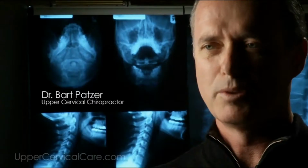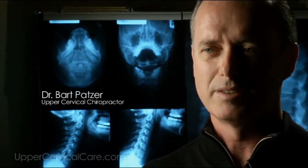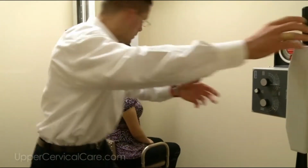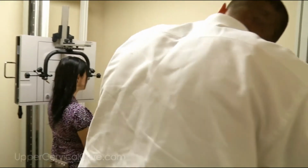Upper cervical is based upon the premise that when the atlas dislodges and it can't pull itself back in, it can create a vast array of problems. And rather than focusing on adjusting where the pain is located, we focus on getting back to where the epicenter is. We will take a couple of x-rays that are different than you'll find in a medical office and even in a chiropractic office. And we'll get measurements on these down to 1/4 of a degree, trying to determine exactly the alignment and malposition of these two top bones in the neck.